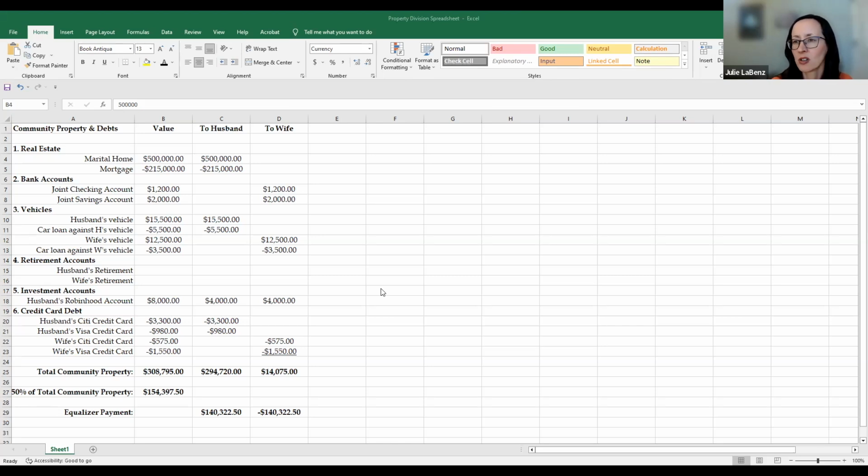A business, let's say you started a business together. That can be more complicated because what is the value? And so businesses are more difficult. First of all, you need to decide what's going to happen with the business. Is it going to continue to operate? And if so, are you going to operate it together, or is one side or the other going to operate it? And if it's going to go to one spouse, then that spouse is going to need to buy out the other's interest, which likely requires a business valuation to be done, which costs $5,000 to $10,000, depending on the business. So businesses are more complicated. I definitely recommend getting legal advice if you've got a business to be divided in your divorce.